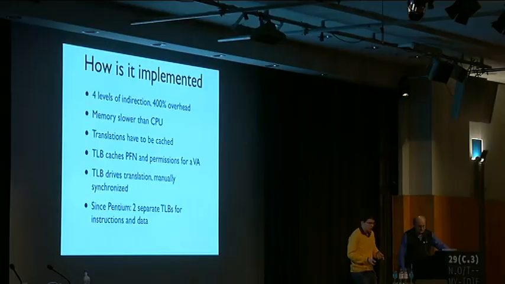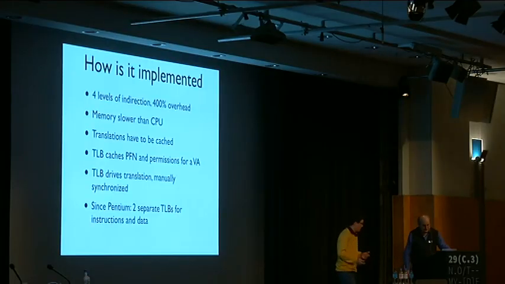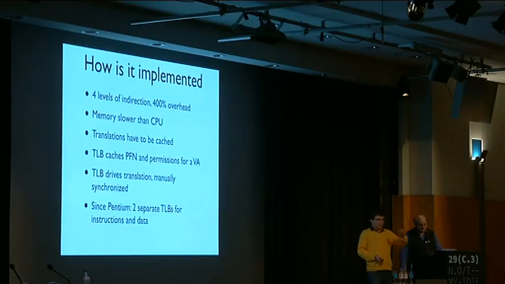Therefore, the page tables themselves might be the nice abstraction that are in the textbooks, but what actually drives the translation mechanism is a special buffer for that called the translation look-aside buffer, TLB. And the TLB is just indexed by the virtual address and contains the page frame number that this virtual page gets translated to, as well as these permission bits.